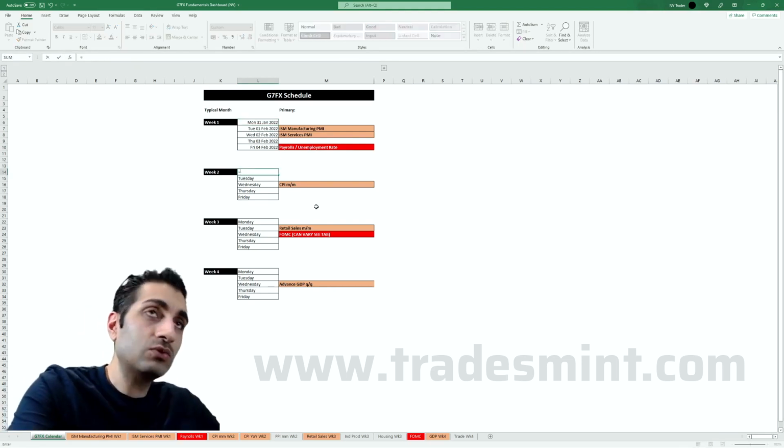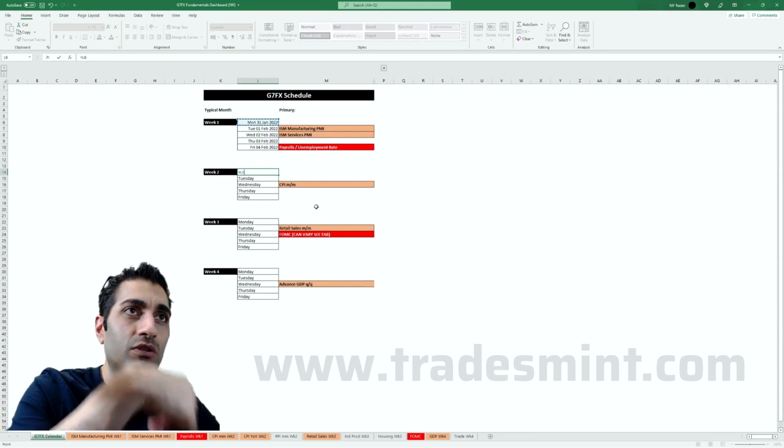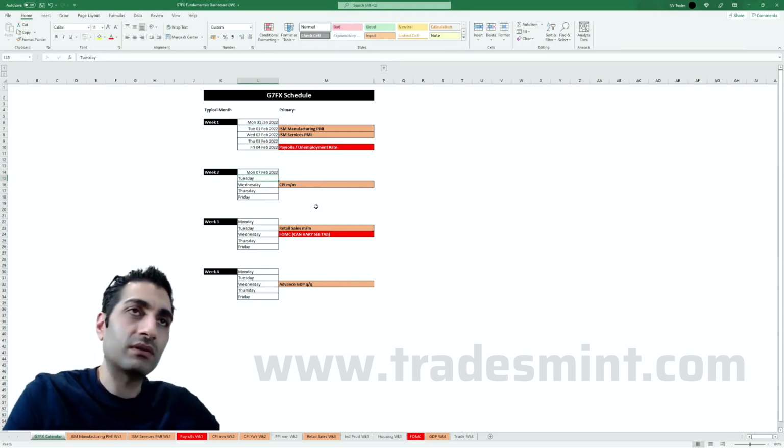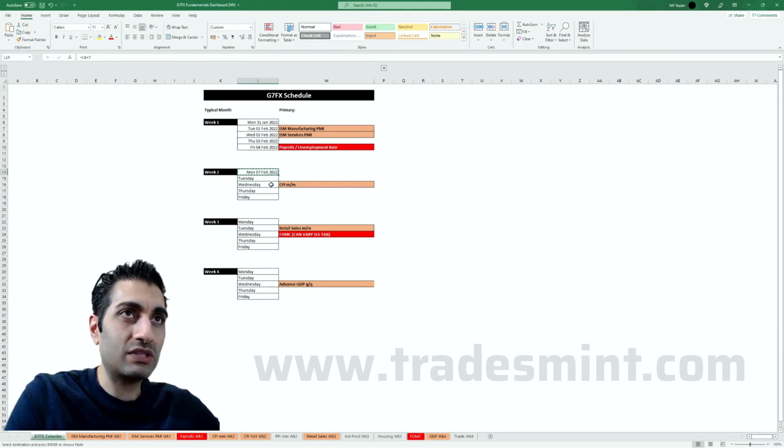With these equals, you need to go to the previous Monday +7. Do you see? Okay, and then what you do, you can press Control C, and then with Control, highlight these, hold Control, and just highlight all of them like that. Okay, and then Control V. Okay, did you see that?